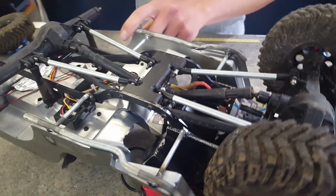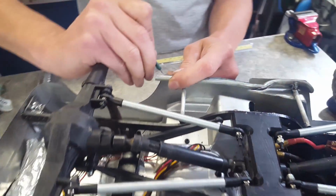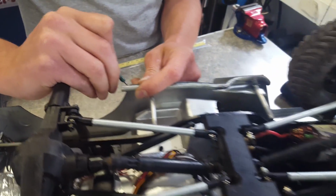So we're gonna chop these off, eh? You're gonna chop those off now? Now that the body's on, you can mark it.